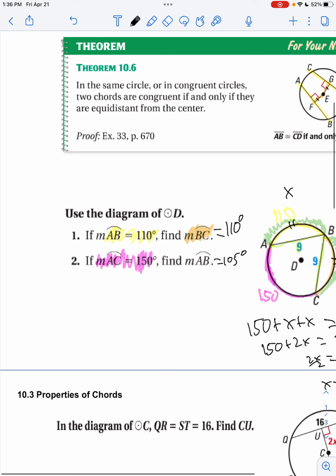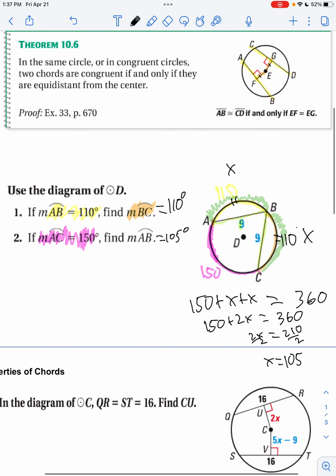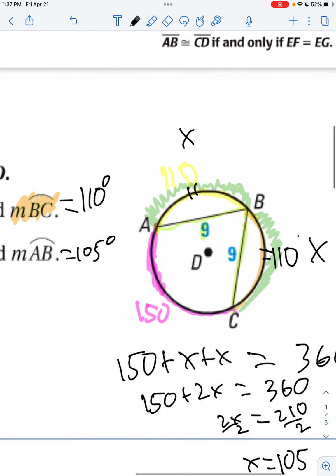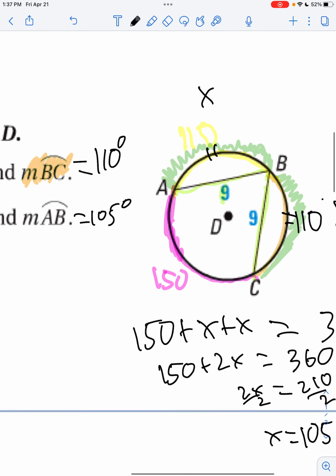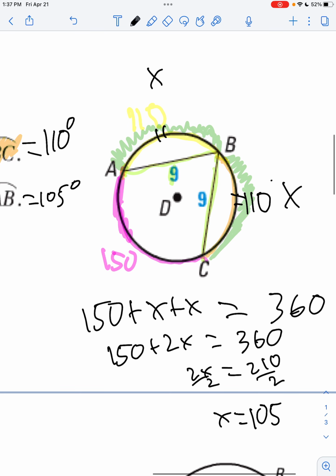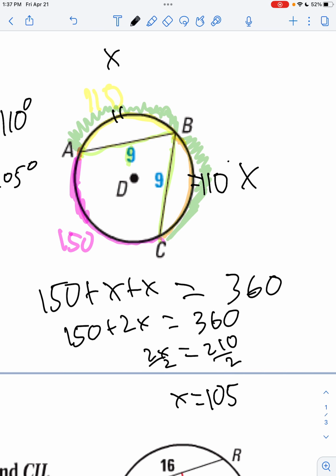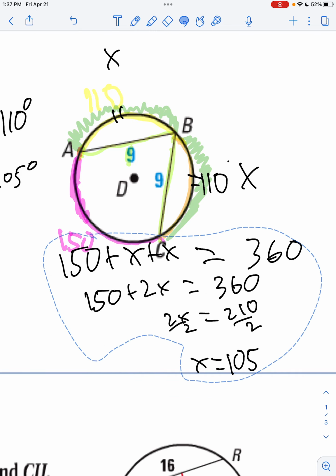Again, problems 1 and 2 are different, but the thinking is that if I know what's left, I can definitely figure out what else I have by process of elimination, taking what I know and figuring out what I don't know.